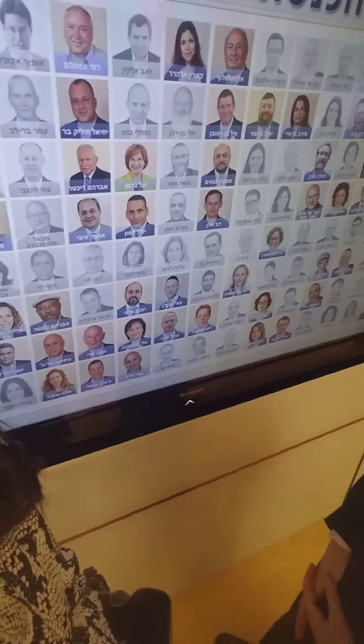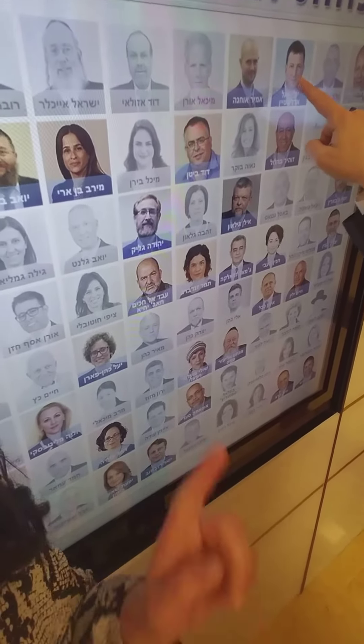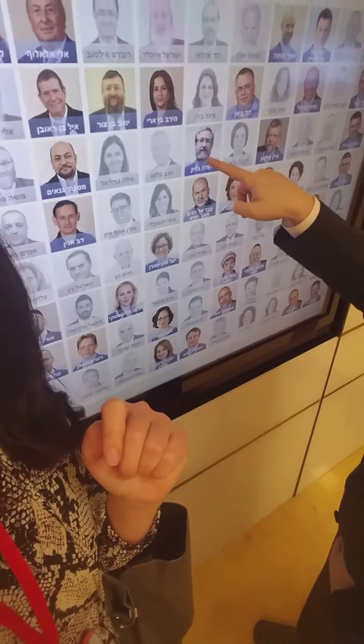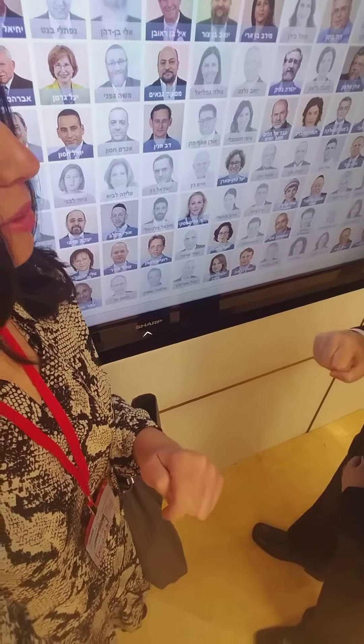Let's see if we recognize any of the faces. You'll see the speaker of the Knesset, Yuli Edelstein — he's here quite a bit. And there's Yehuda Glick, who's also American-born and made Aliyah. Rachel Azaria, whose mother made Aliyah when she was 18 and who served in the Knesset. So we might see some of these people while we're here.